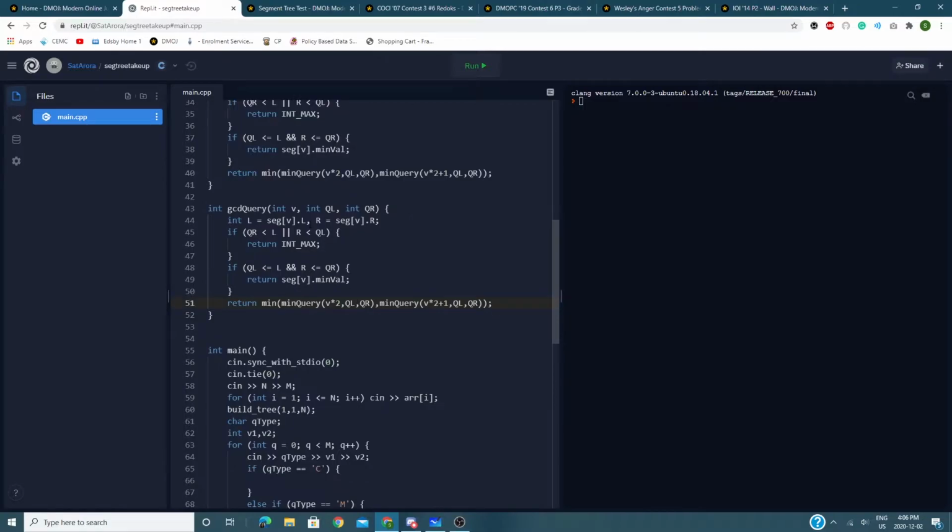The thing that's going to change here is the return value, because that is not necessarily going to be the same as what it was before. Okay, so we need to think here. So this first case, we need to return something that won't actually impact the final answer. Like, it will be completely brushed off. What value should I return so that it doesn't actually impact the final answer of the GCD query? Remember, this is completely outside, so we don't want it to hurt the actual value.